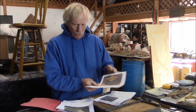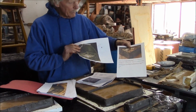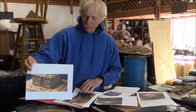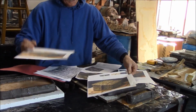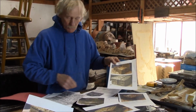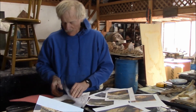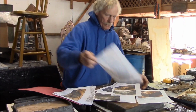And he emailed me some other pictures of the thing, and what I've done is modeled it up in clay, and then I made rubber molds on the clay. So I'm going to take these individual panels and make them in wax and put them together and make a ceramic shell mold and cast them in bronze.